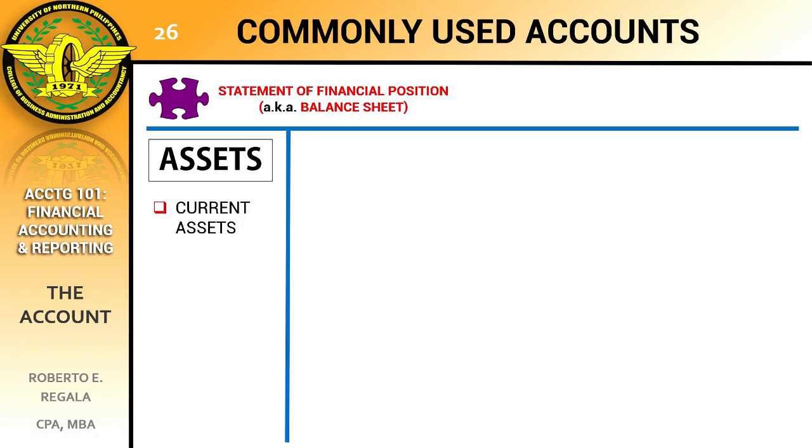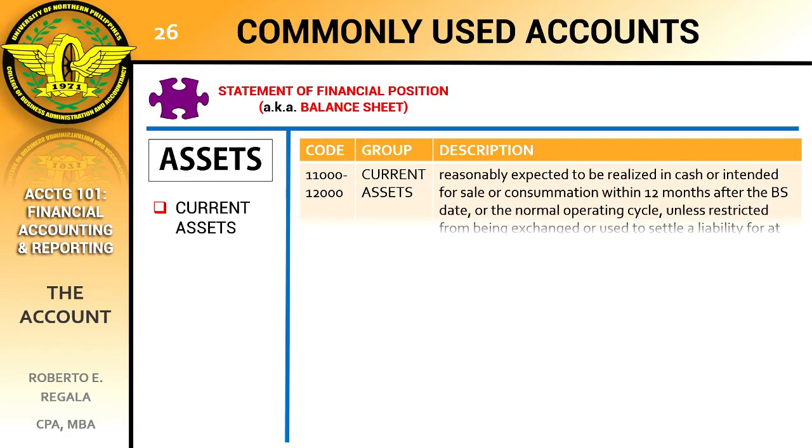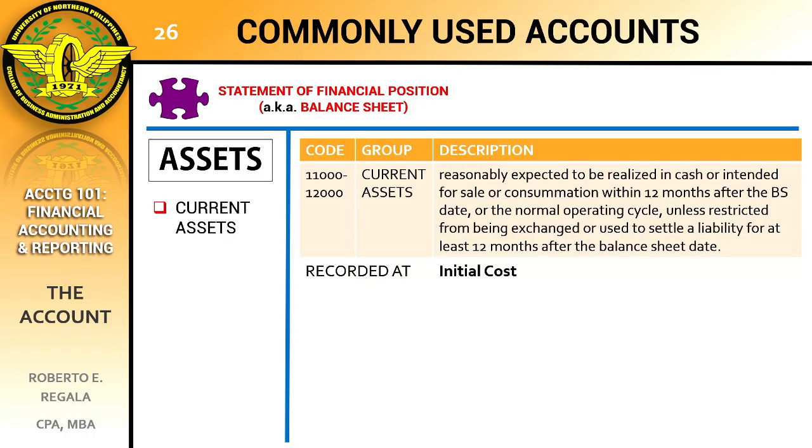Current assets. Within the broad category of assets, there are different types like current assets. These are the resources an entity expects to use up or turn into cash within a year or the normal operating cycle of the business, whichever is longer. Current assets are crucial for day-to-day operations and making sure a company has enough money on hand. When a company first gets a current asset, it is recorded at its initial cost, including the price and any extra cost to get it ready for use, like shipping or setup fees.